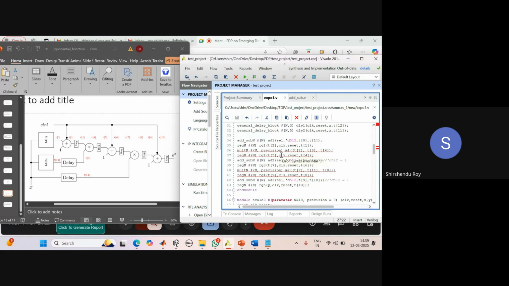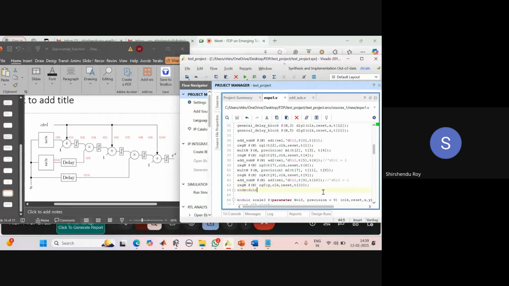Here some kind of mistake is there. Yeah, we have double bracket here. This is one mistake. Here also I have a double bracket. These mistakes we should understand.